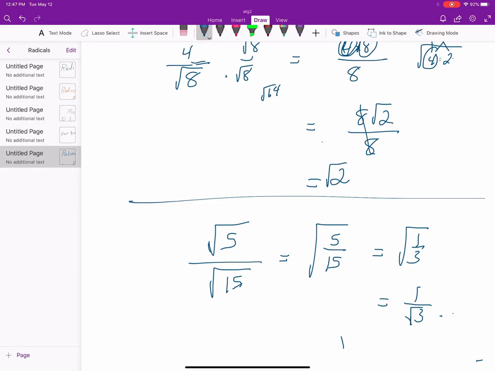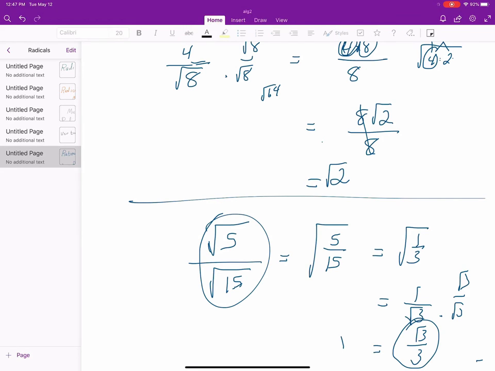So then I would multiply by the square root of 3 over 3, and I get the square root of 3 times 3, which is the square root of 9, which gives me 3, and there's the answer. So instead of just straight up multiplying by the square root of 15, because these are both square roots, I can write it as 1 over something, reduce the fraction, and then do the rationalization. Now, if reducing the fraction doesn't do you any good, then just go ahead and rationalize it.